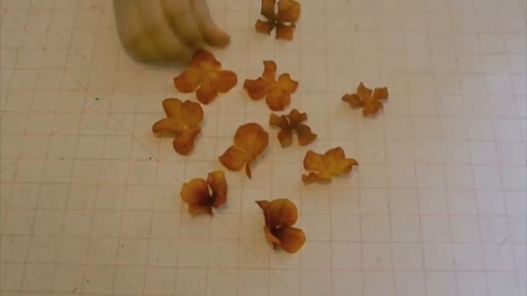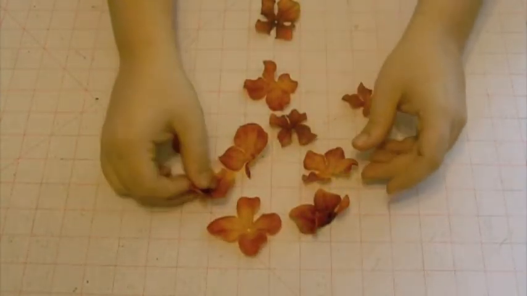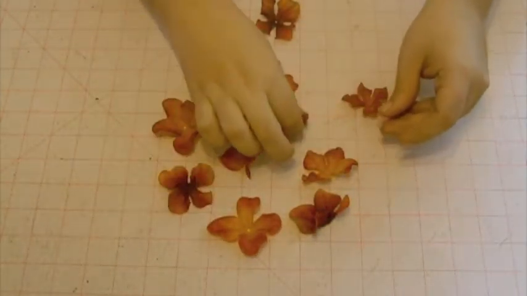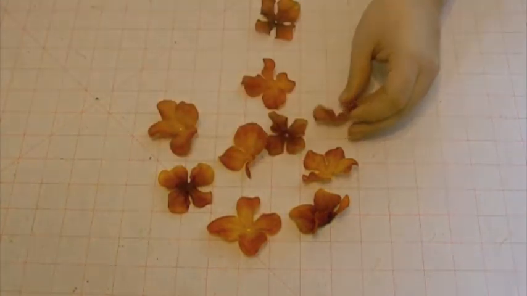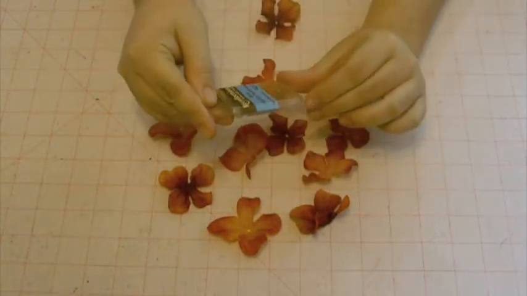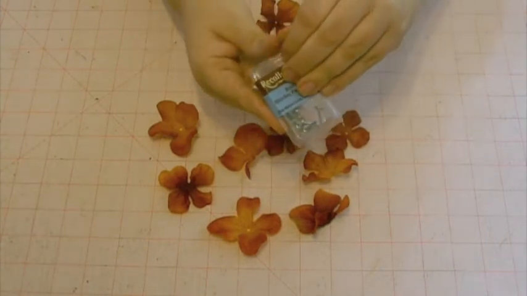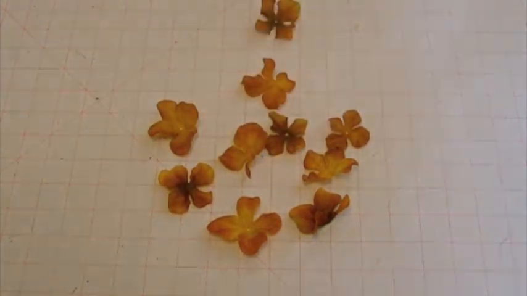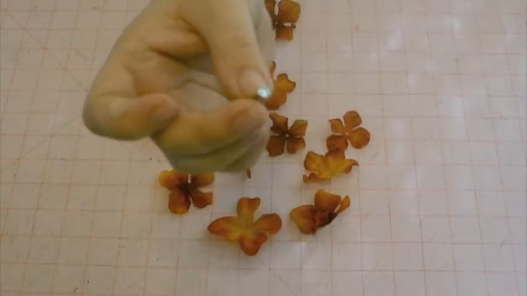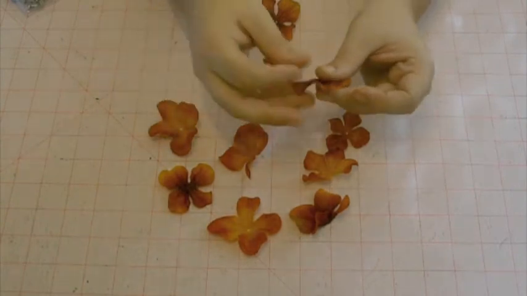So now we have some blossoms ready to go and they have these nice little holes in them that are going to be really vital for the easiness of the project. I have these brads from the scrapbooking section at the store and these ones have great little rhinestones in the center. You can get them in all sorts of different designs. There's hearts and stars and colors and it's kind of limitless.